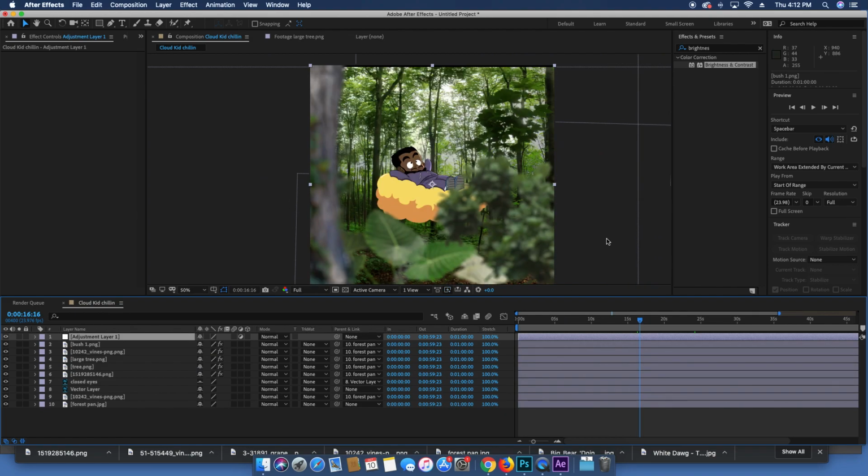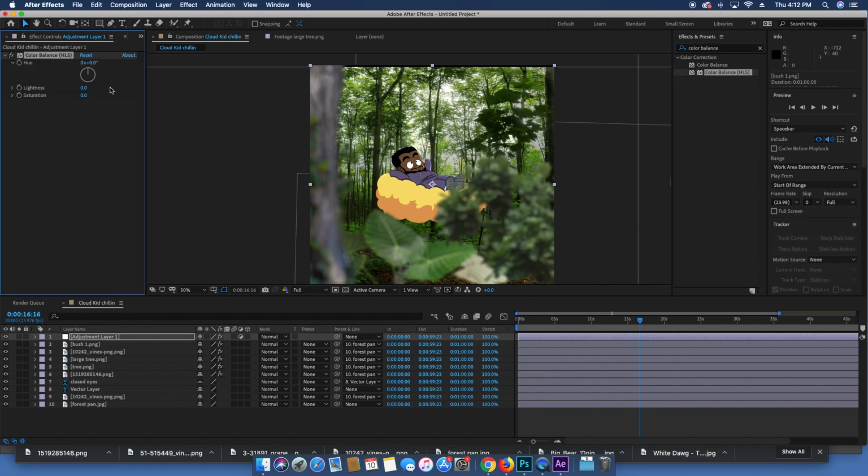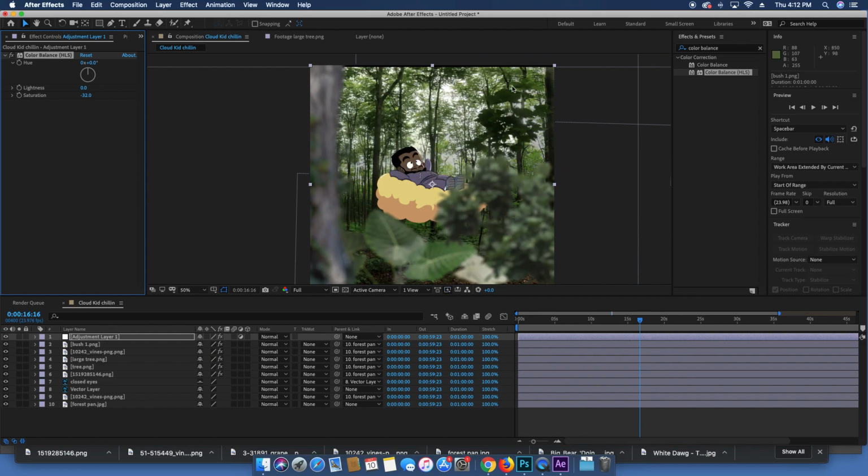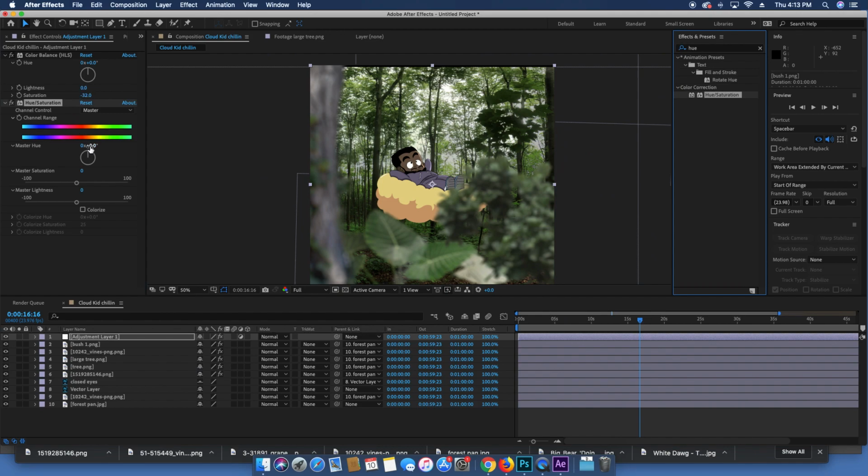We'll do like saturation. And with this, what I want to do is just affect the greens.